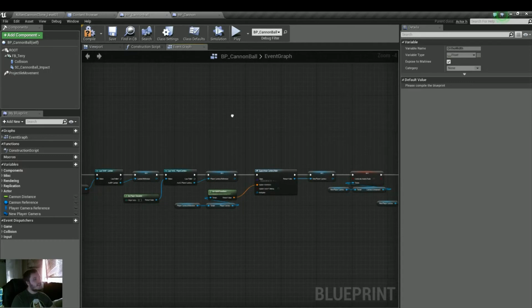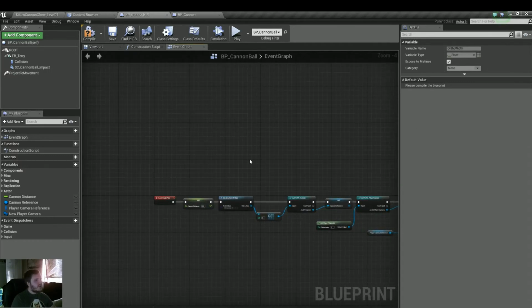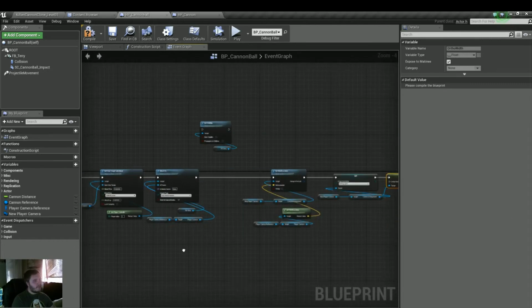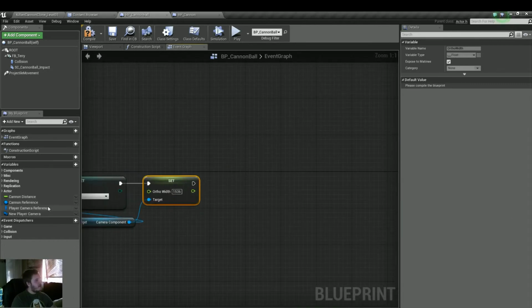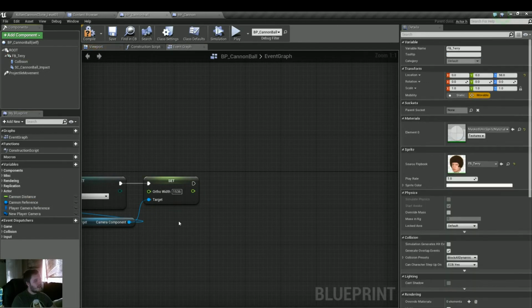And now what we can do in our construction script, let's not do it in the construction script. Let's go ahead and do it at the event begin play. At the end here, let's get FB_Terry.